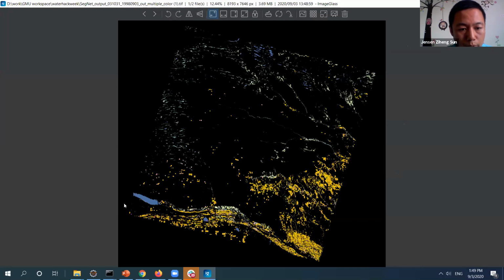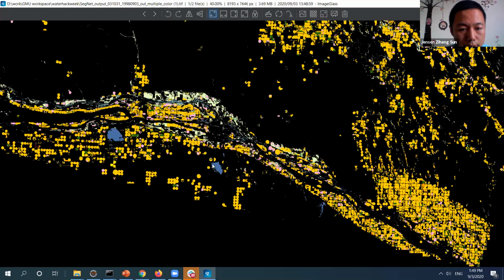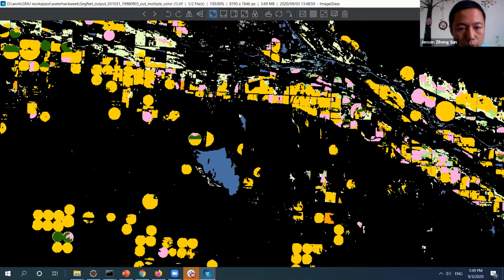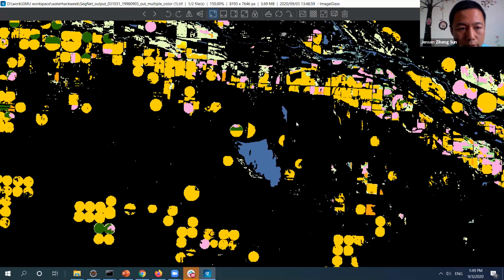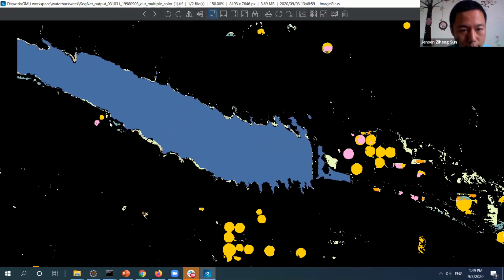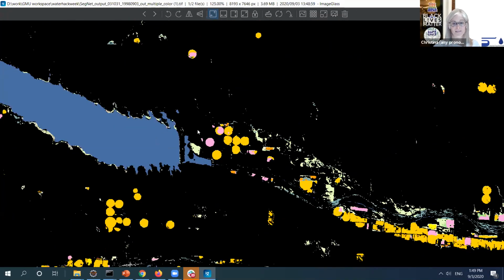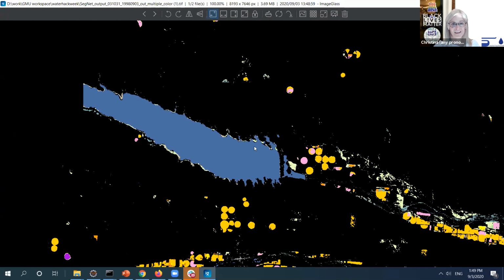Yeah, so this is the one thing of that set, and the yellow is the corn. And this blue one is a water body. I think it's a lake or a dam. This is absolutely a dam. Okay, this is what I wanted to see when I started. This is how we should start every tutorial for Geoweaver.